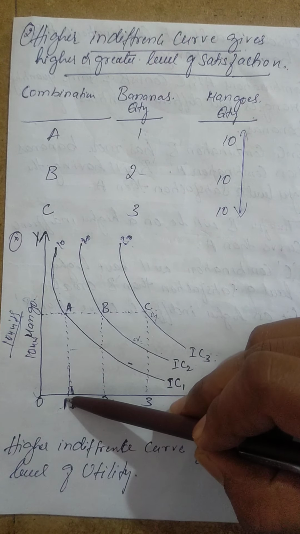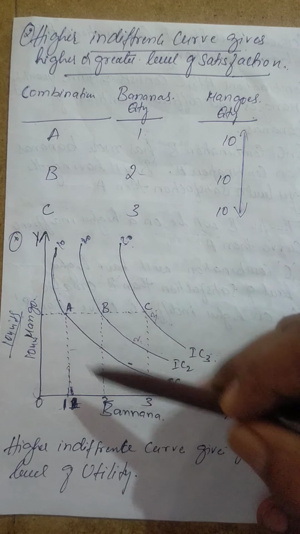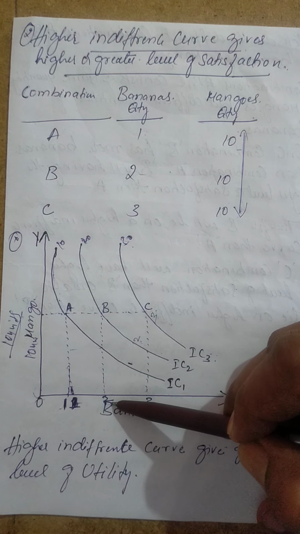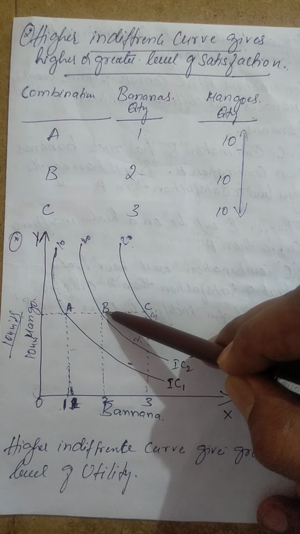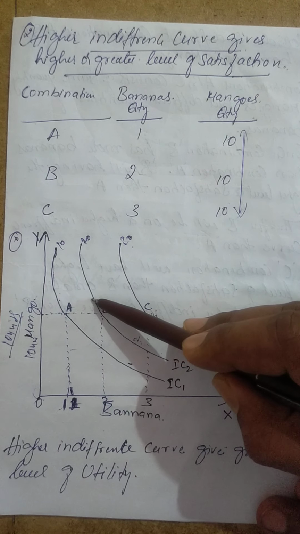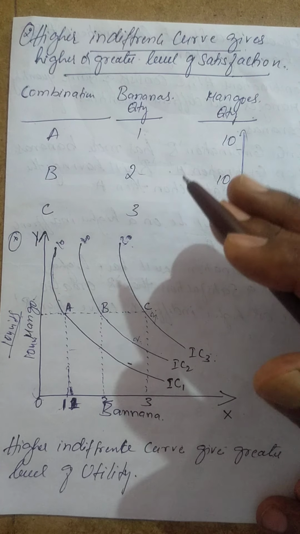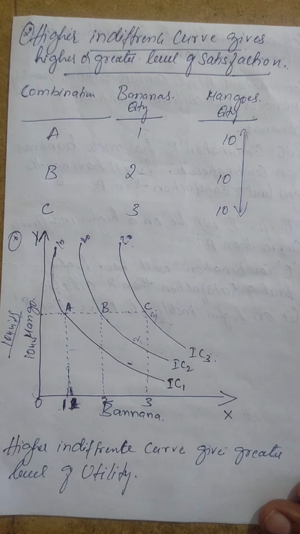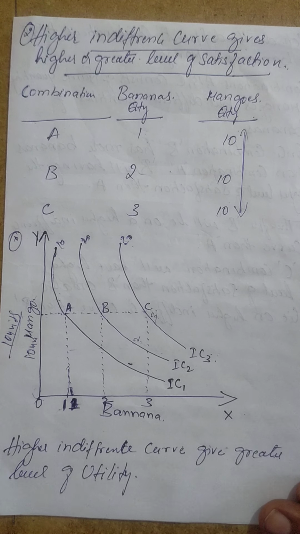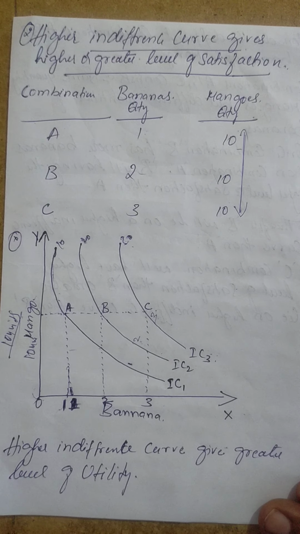For 1 unit of banana, there is a sacrifice of 10 units of mango. Again, when the banana increases once more, again a 10 unit sacrifice is there. That means it is the same, it is not changing, whereas banana is increasing. That means the higher the increase of the goods, the greater the level of satisfaction. That's it. Nothing beyond that we have to discuss here. So as and when the level of consumption increases, it gives a greater level of satisfaction.